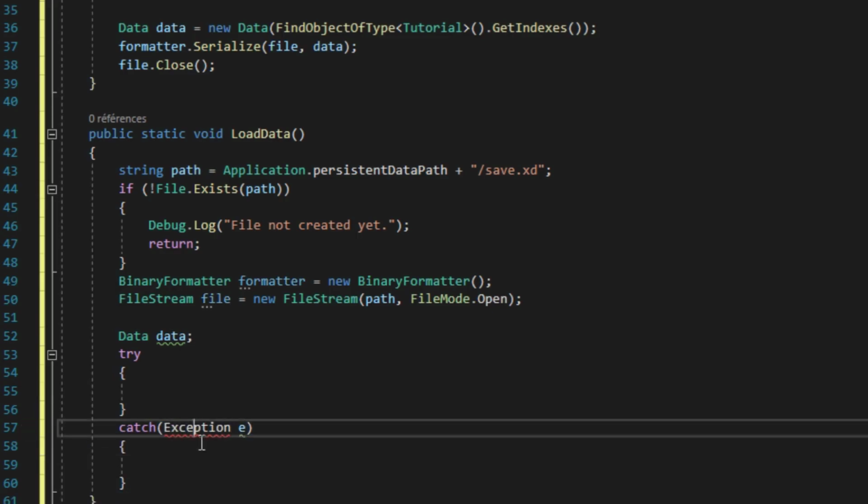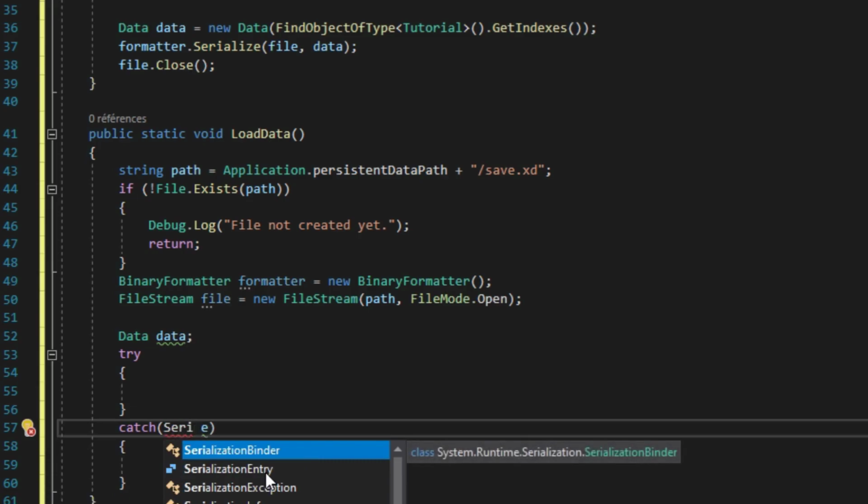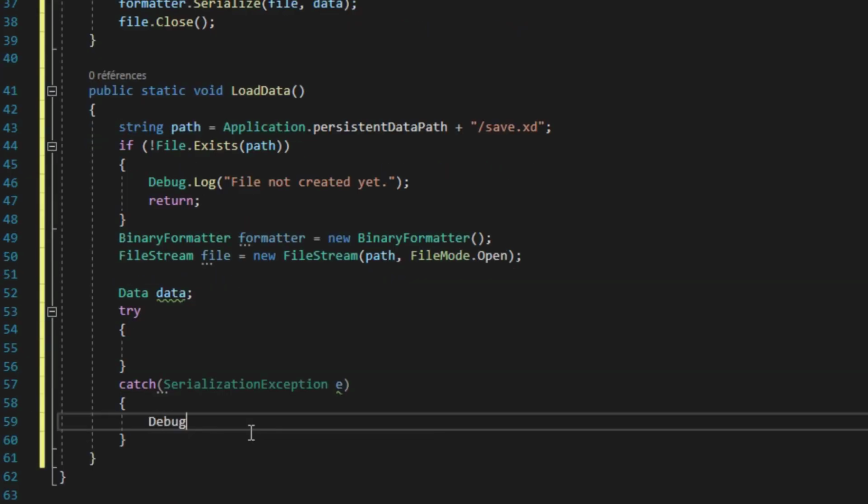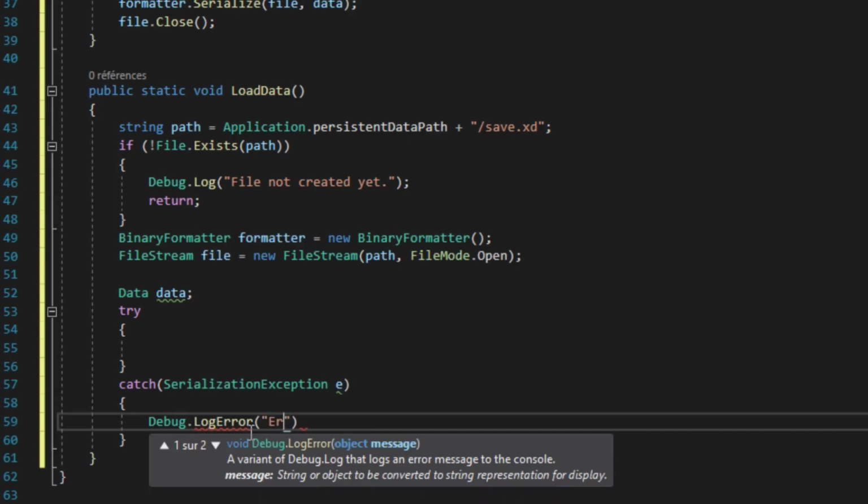And in here, actually it's a serialization exception. So serialization exception. And we'll do debug.log error, so it logs it as an error. And we'll do error loading save plus e.stacktrace, yep.